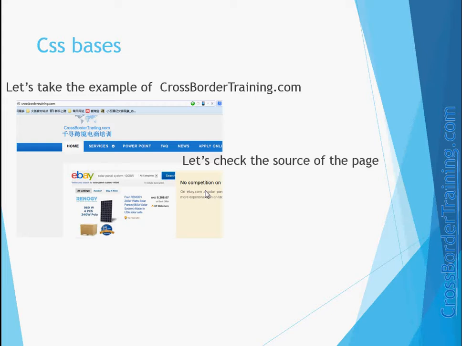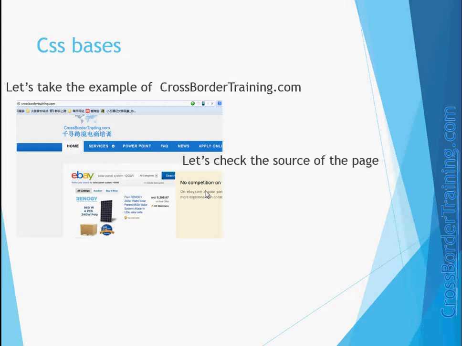By the way, I always told you, if you want to do a website, you take a template. You use the template. If you want to update it, when there is a template, you just update some little part of it. It's quite easy. If you have to start from scratch, it will be very complex. I'm not here to teach you how to start from scratch and do an entire website. I'm here just to teach you how to update the CSS and understand how it works.